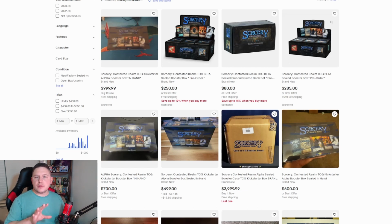The reason that tipped me off to look at the market for this particular product was the high volume of Discord activity, as well as YouTube, Instagram, those other things. And it seemed like all day this just kept getting higher and higher and higher in price. So as you can see, the booster boxes here, we have the alpha, which is right here, going for $1,000. That's going to be on the higher price at the time of the recording of this video. We do have the beta offering for $250.